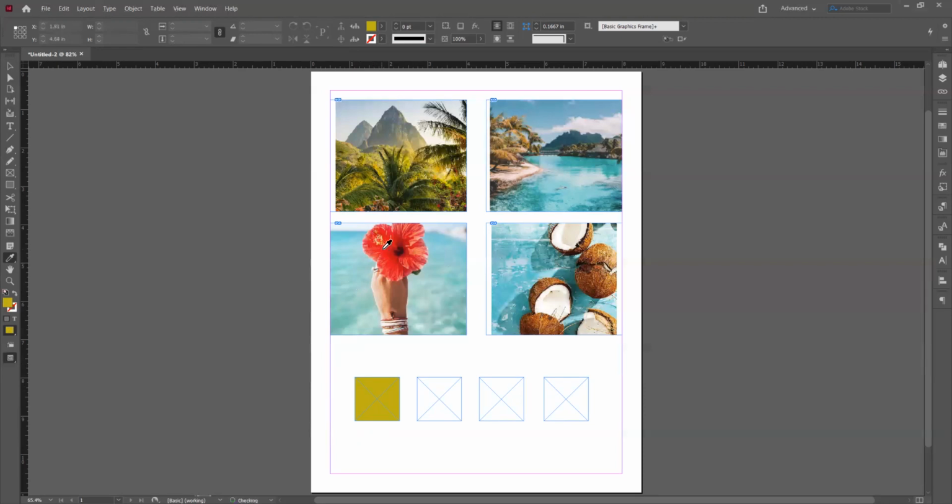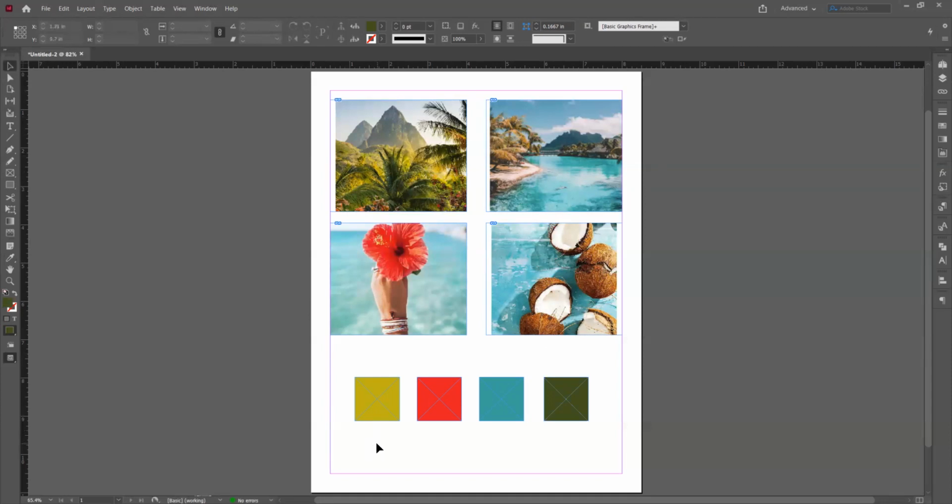You can just select another color, release Alt, and click in another empty frame to have this color. Another time, I hold down the Alt key and grab one more color, then another Alt key, and maybe grab this color, release Alt, and that's it.